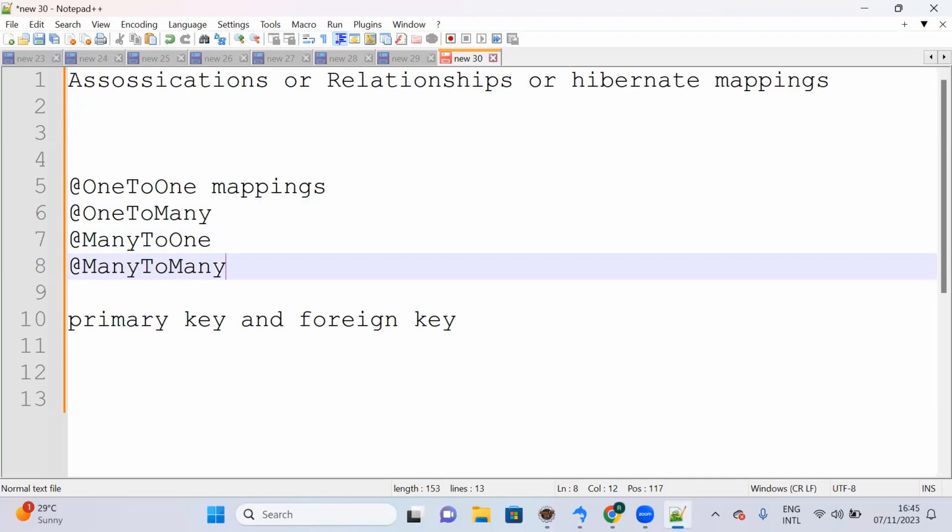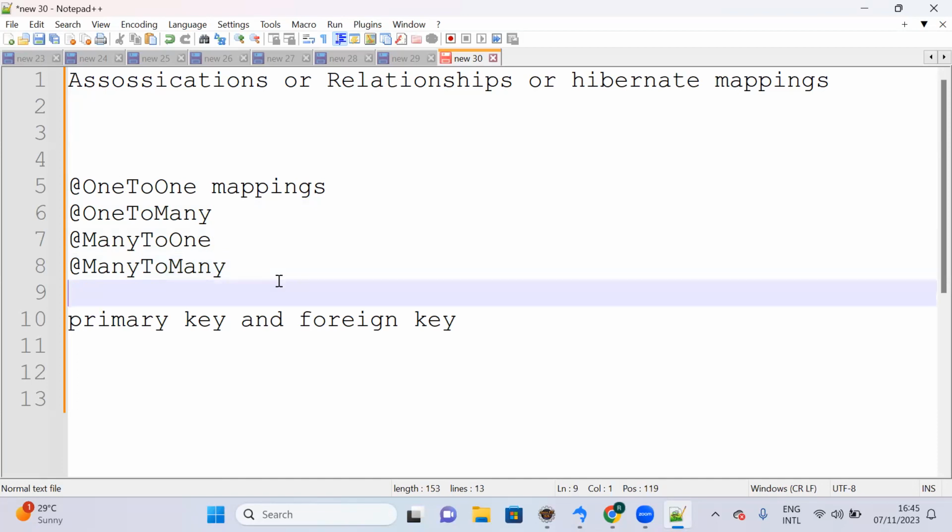So we have four kinds of relationship in Hibernate: one-to-one, one-to-many, many-to-one, and many-to-many. So how are we going to write the program to perform one-to-one mapping? With the help of the @OneToOne annotation, we can perform a one-to-one relationship in Hibernate.